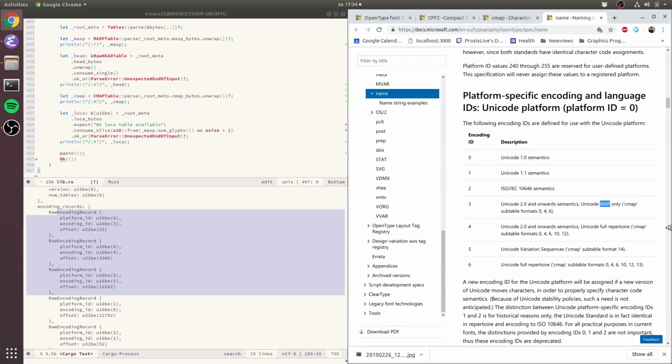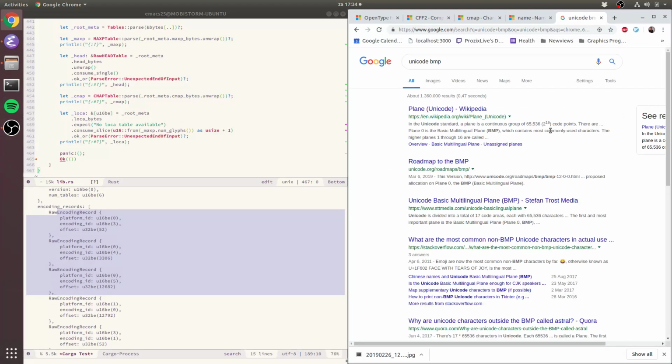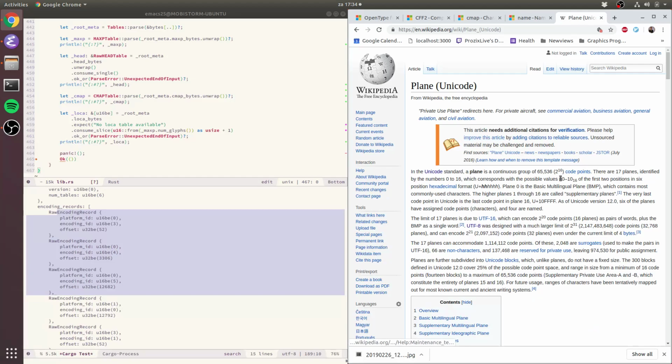Oh, what does this mean? Unicode BMP. Let's have a look. In the Unicode standard, a plane is a continuous group of 2 to the power 16 code points. There are 17 planes identified by the numbers 0 to 16, which correspond to the possible values of the first 2 positions in 6-position hexadecimal format.